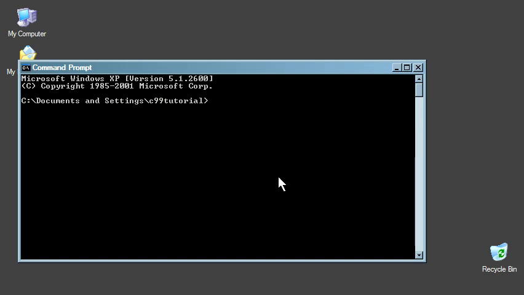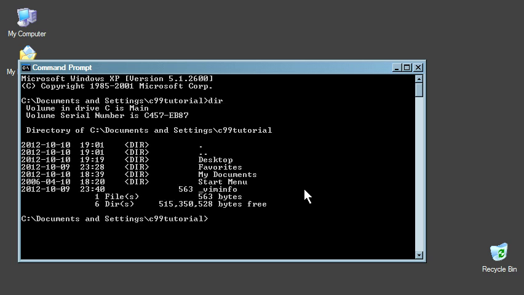So now if you're new to the command prompt, just a few commands that you need to know. First is the command dir, which stands for directory. So type this command and press enter, and you'll see all of the files and folders that are located in this directory.